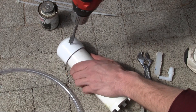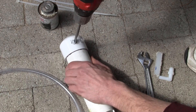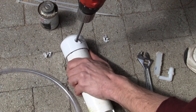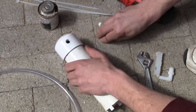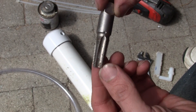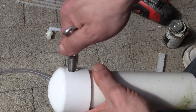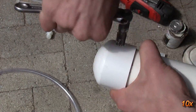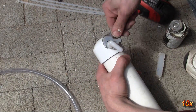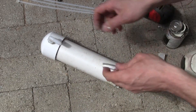Another important component is the breather tube, which is used to get the siphon to stop properly. The tube needs to be connected into the bell at about the level of the standpipe to ensure the water is being sucked through it. Essentially, it's like sucking the water from a cup like a straw. If it goes in through the top, usually there isn't enough suction from the siphon to draw water all the way through the tube. I like to fasten a 1/4 inch NPT to 3/8 inch barbed fitting to the side of the bell. I purchased a 1/4 inch tap on eBay and it works well for threading these plastic pipes. After tapping the hole, I add a little petroleum jelly or Teflon and screw in the fitting so it's tight. It's important to make sure air can't leak in since it would make the siphon not work properly.